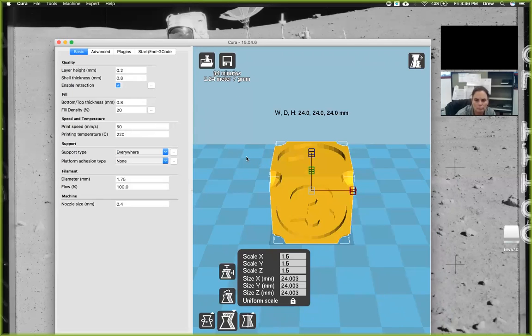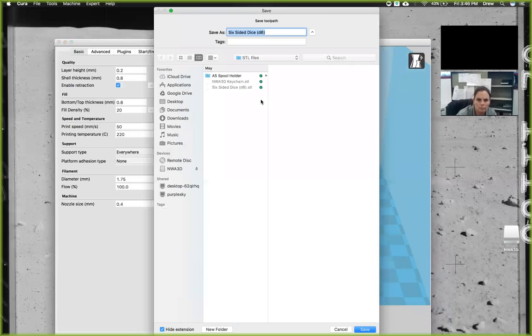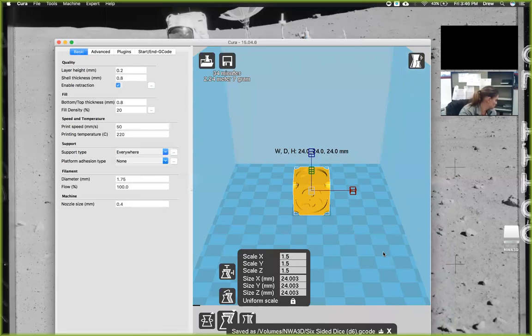So once we have our model and we've got it ready to print, to save it to the SD card, you can either click right here where it says Save Toolpath, or if it says SD, you can just click on that and it'll automatically save it. You can also right-click and save wherever you want. So you can say Save G-Code and then choose where you save it. So I'll go to my SD card right here, and then I'll put my six-sided dice right there and make sure it's saved on there, and then click Save. And then that's that transfer step, that third step where we're going to transfer it.